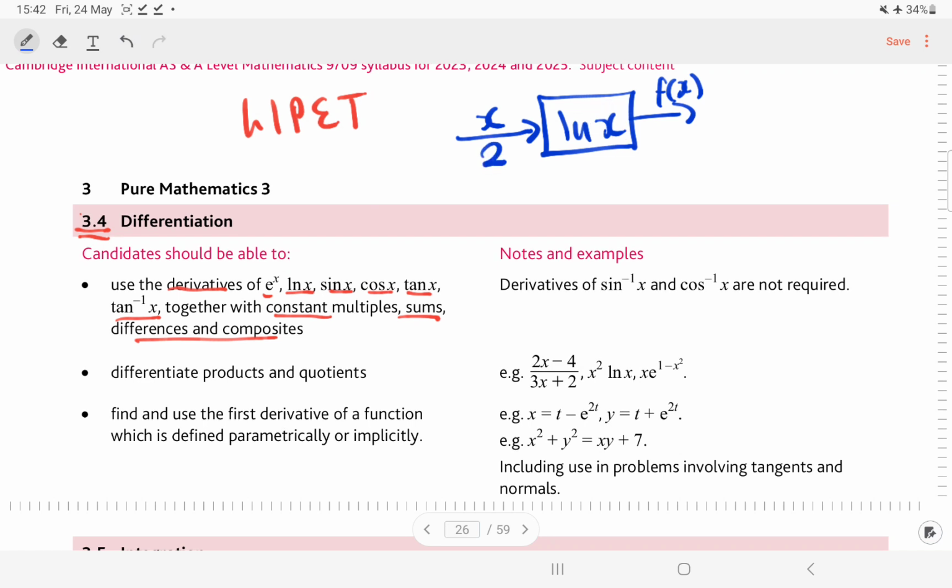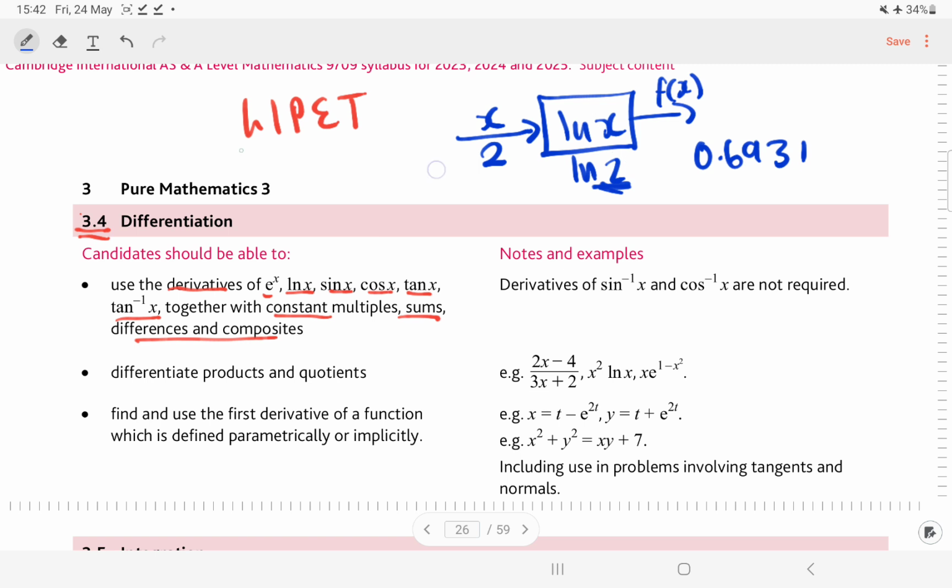If I put in 2 as my x, what is my function going to do? It is going to say ln 2. This is a logarithmic function. It will do something to 2. ln is the function, it is going to do something to your 2, and it will give you an answer. If you put 2 in the function called ln x, you're going to get 0.6931. So obviously this has done something to 2 because we've given it 2.